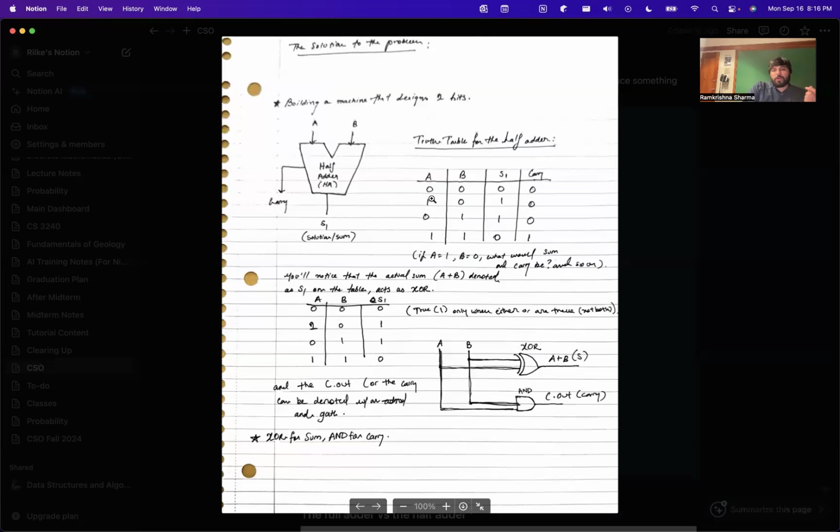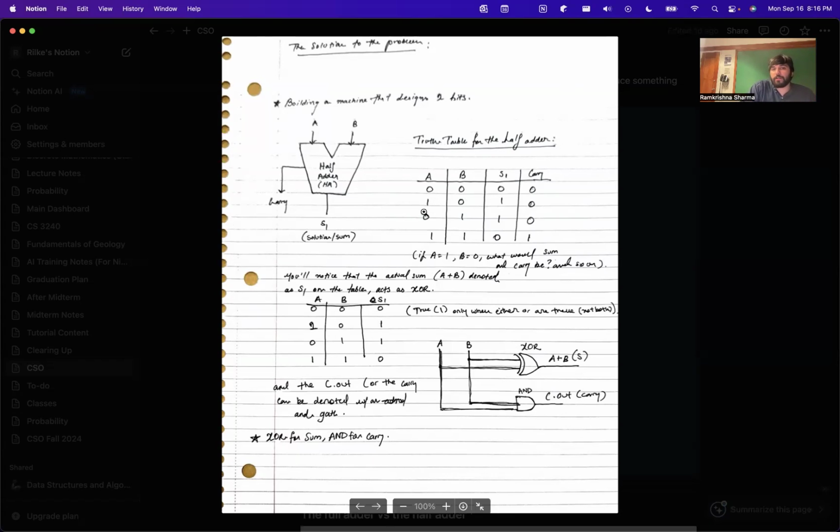You'll see that if I were to apply the exclusive OR operation to everything that I add, the sum, the S1 column, comes to fruition in the way I want. So if I say 0 and 0 are bound by an XOR, exclusive OR, then this would be 0. And here they're not both true. Sorry. Exclusive OR is you're true in either or, just not both. So here you're not true, so you're 0. Here you're not true when they're both true, but you are with either or. That's what exclusive OR means.